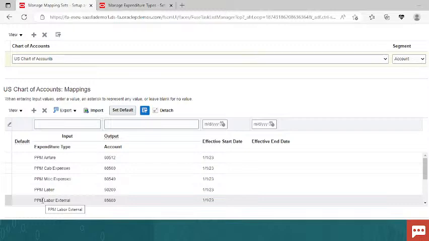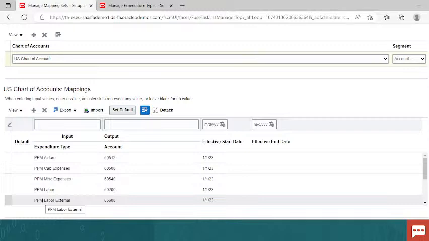So we have mapped here the expenditure type that we are using in the project, and it will map with the accounts that we are using in the GL, that is general ledger accounting chart of accounts. It is taking these accounts from the chart of accounts.